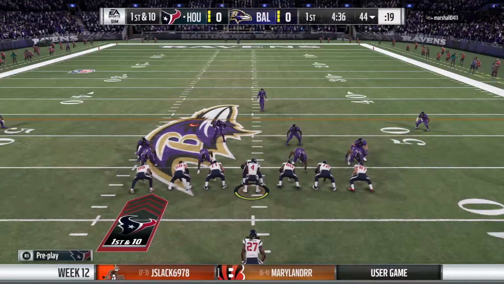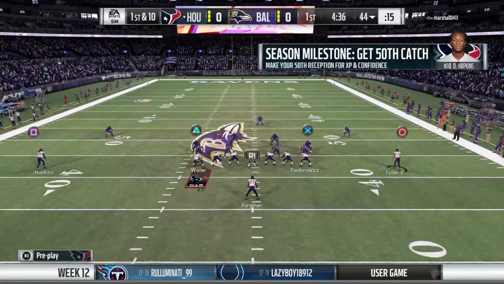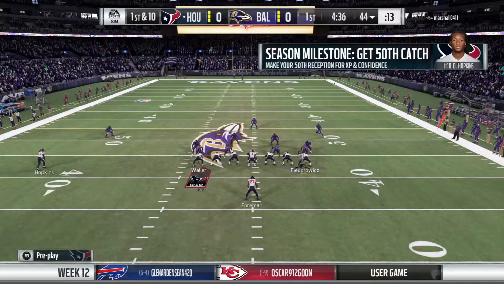So after the missed long field goal attempt, this offense is set up nicely at the 44-yard line. They'll send a receiver in motion left.